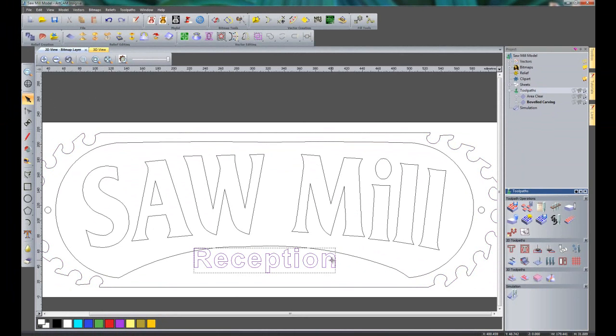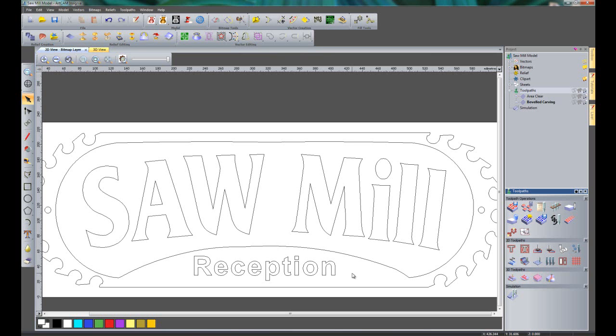Now it's not in the right position vertically, but what I'm going to do is just deselect all of the vectors, reselect the reception, and I'm just going to move this down by using the arrow key on the keyboard. So I can move that down or up using the arrow keys, and I can do this left and right if I wished. I'm just going to move it down to, let's say, about there, just so it looks right, and I'm going to deselect it so this reception is in the right position now.